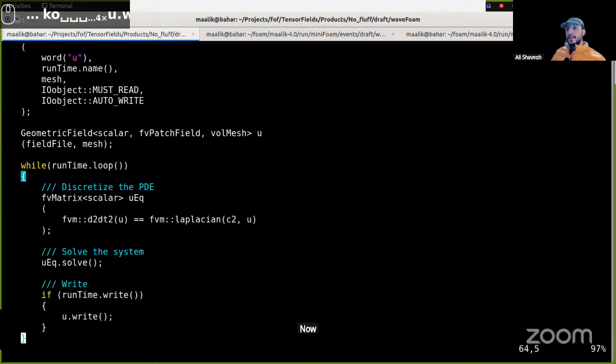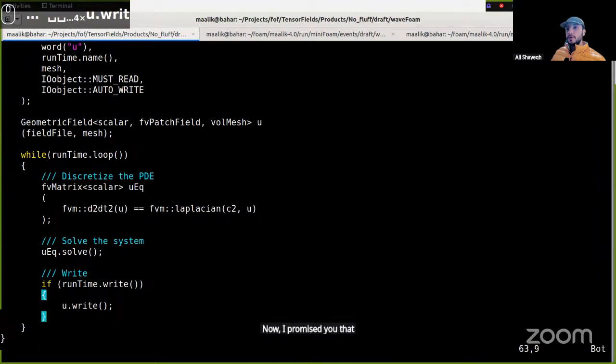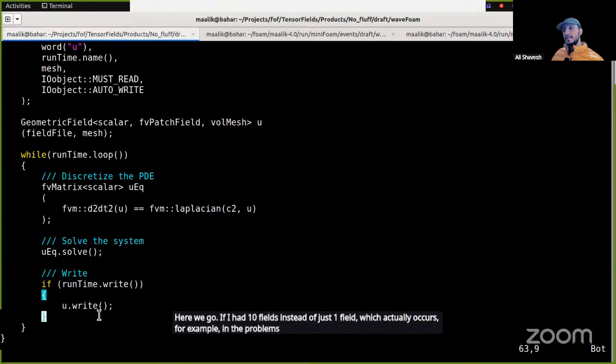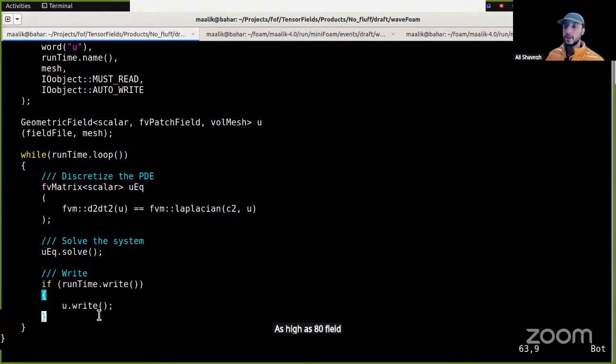Now, I promised you that we will talk about the object registry. Here we go. If I had 10 fields instead of just one field, which actually occurs, for example, in the severe deformation problems that I deal with, sometimes we have as high as 80 fields. Obviously, not all of them are fields that you solve for.